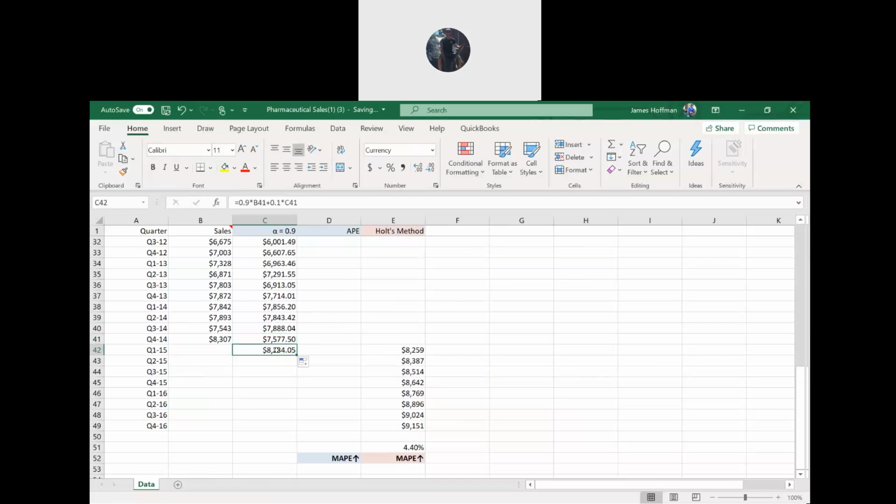This formula in C42 should be equals 0.9, that's our alpha, times B41, that's our last sales, plus 0.1, that's 1 minus alpha, times the last forecast. Double check that your value in C42 is 8,234 and 5 cents.